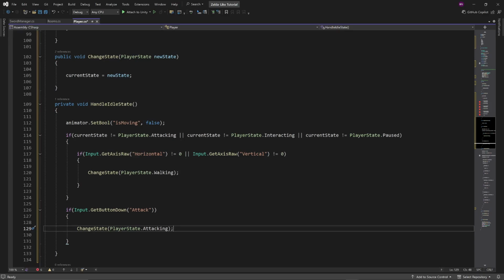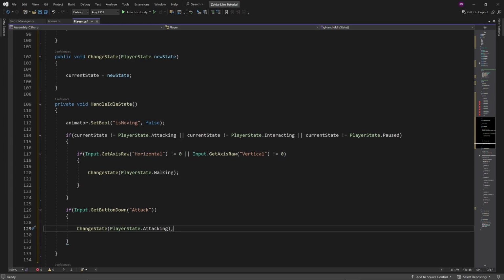We could do some other things from here, but we're not going to get into that just yet. For instance, we can add animations if you're idle too long. If you've ever played games, Sonic comes to mind. If you're playing Sonic the Hedgehog and you sit there for a few seconds and don't move, he starts tapping his foot and pretending like he's looking at his watch. You'd be able to do that from this state. Again, we're not going to get into that right now, and I don't even think I have animations for that. But again, it is something that you could do.